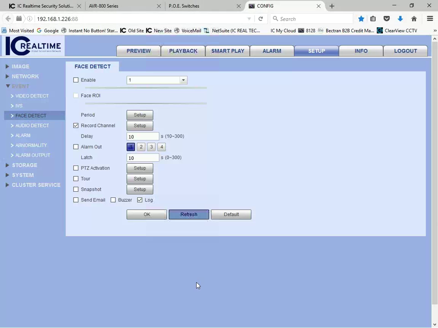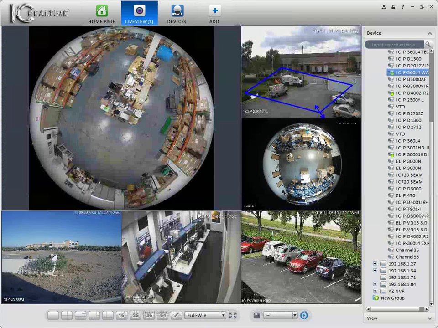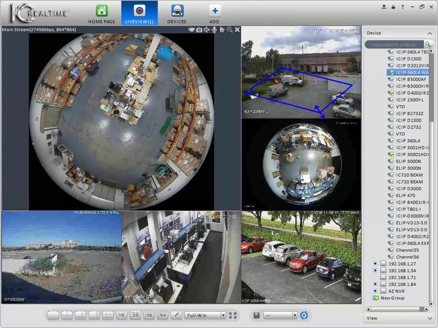Let's go ahead and jump into a couple of recorders real quick. I'm going to go ahead and close this out. Bear with me here one second while I open up my Smart ICRSS. There is a brand new version of Smart ICRSS coming out. You guys should definitely keep an eye out for it. It should be out within the next week or two.